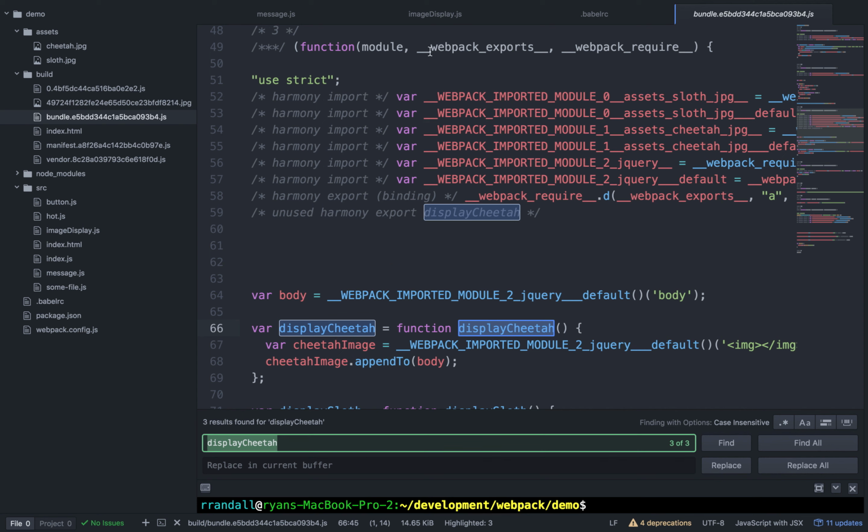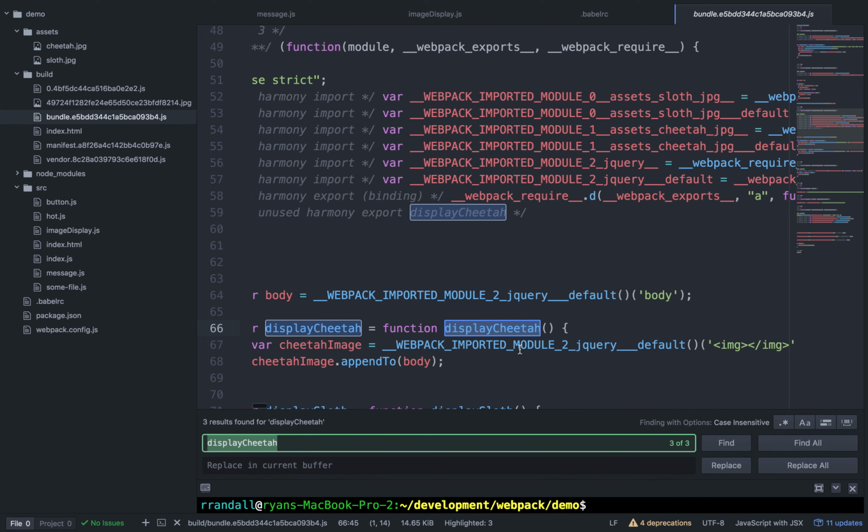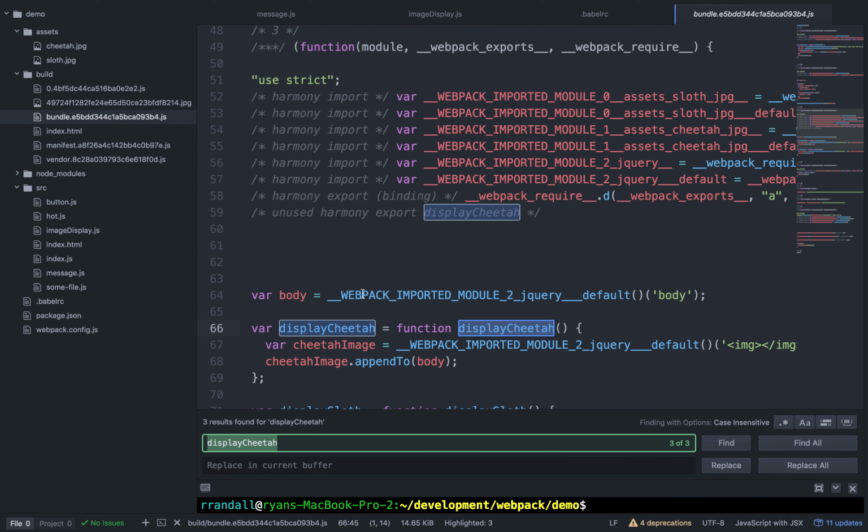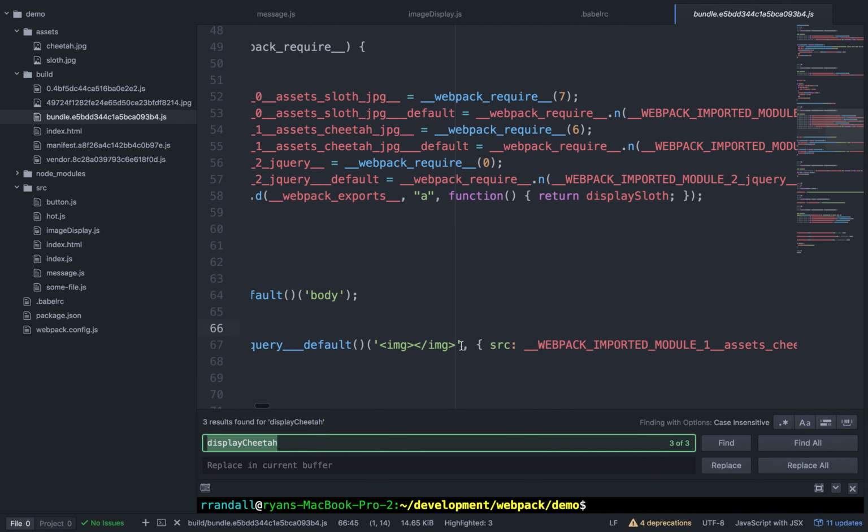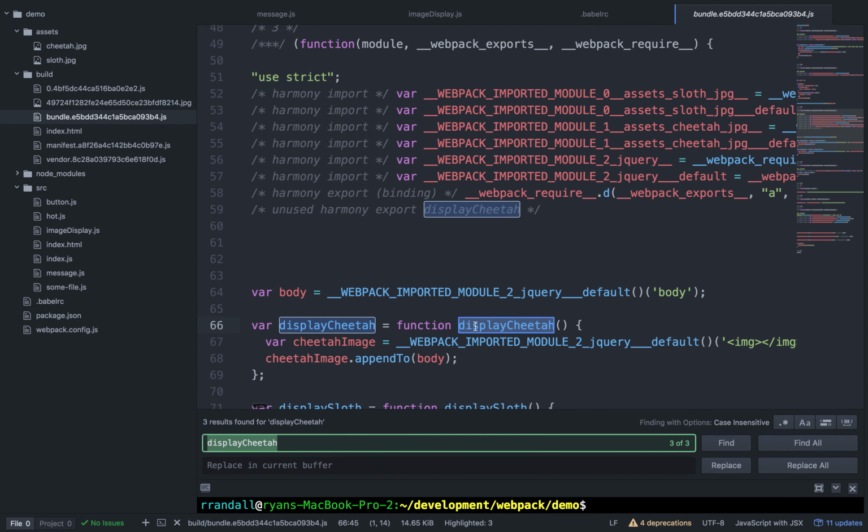So when we do this in production, UglifyJs is going to kick in, and it's going to end up removing this function altogether, which for us is actually pretty cool.